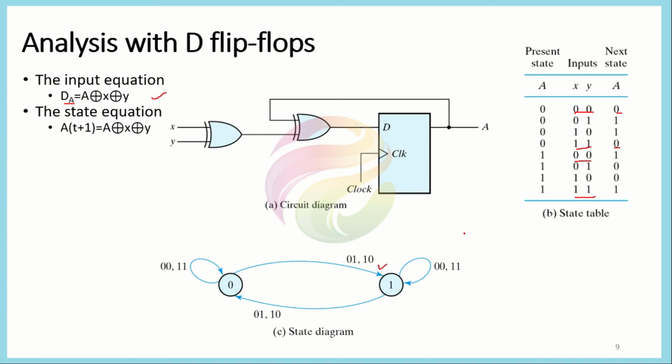You can see that there is no separate output of this system. That's why we haven't represented something like the slash and 0 thing, because the only output here is the state. So we are not representing any separate output Y value here.